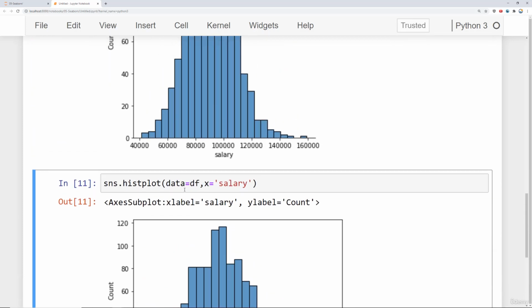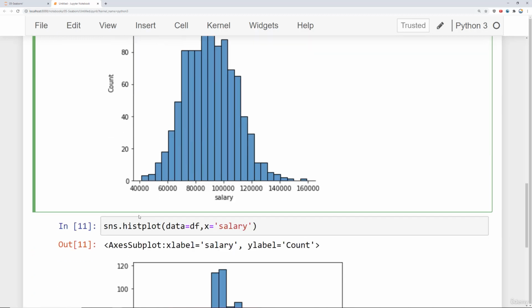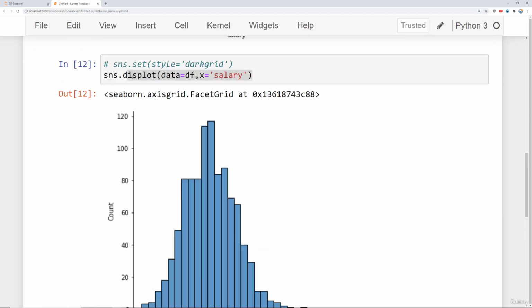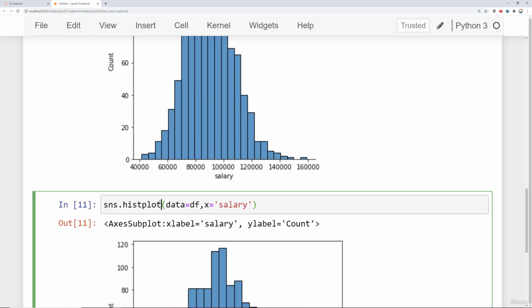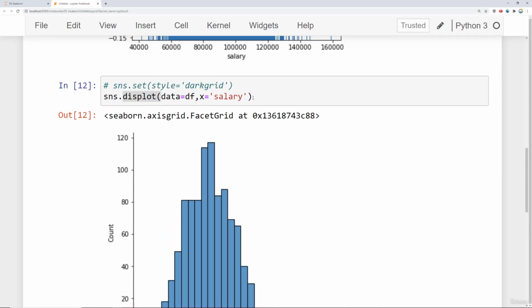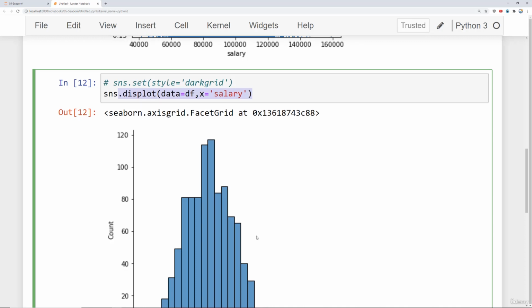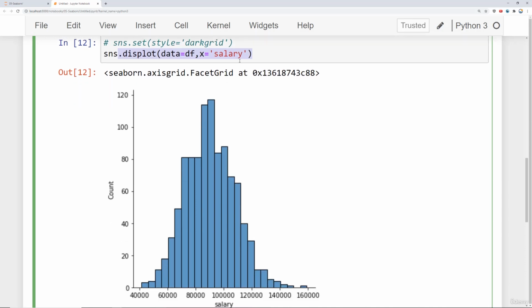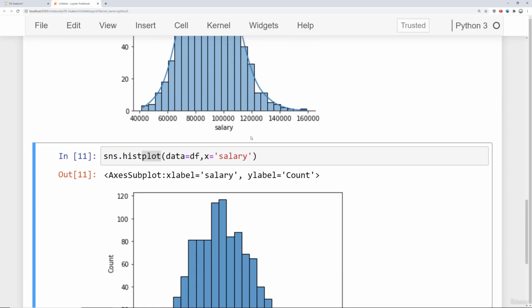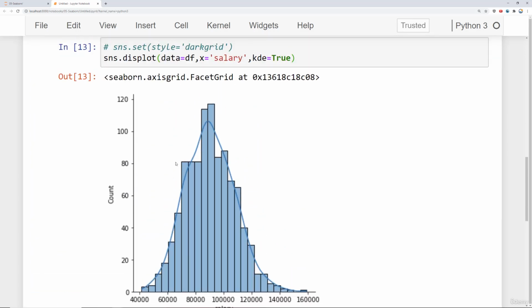So it's kind of up to you if you want this plot or hist plot. This plot is a more generalized version of this histogram plot. So I recommend, and what we'll use throughout the course, is this plot call, which is just going to show us the distribution. Now what's nice about this plot call is if I wanted to, I could see the kernel density estimation plot on top of it by saying KDE is equal to true. And if you run that, it will show you this KDE.